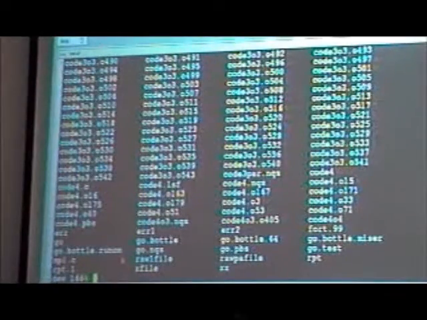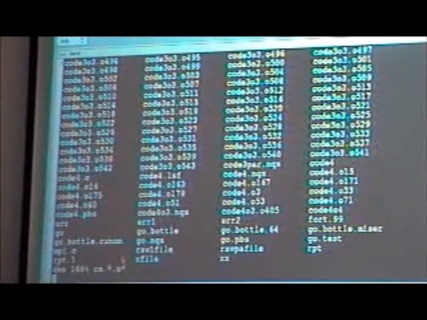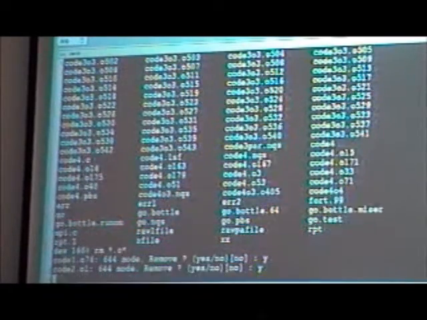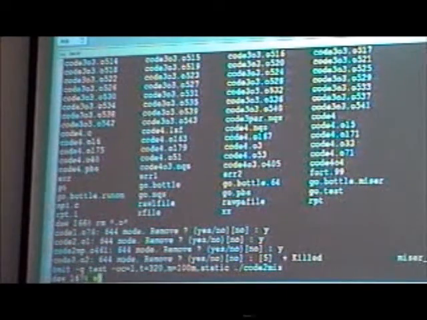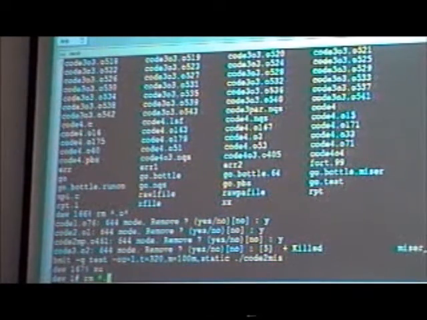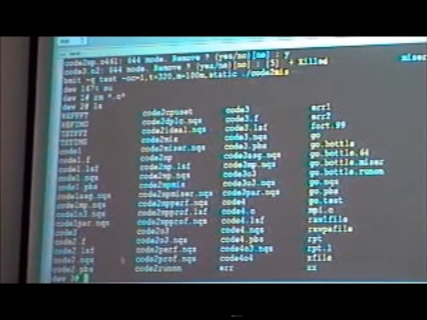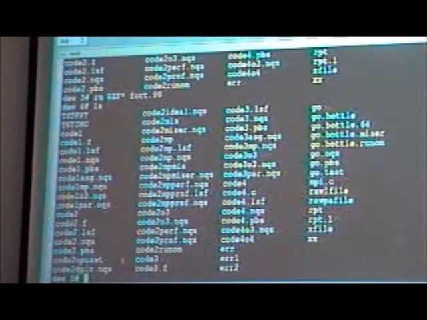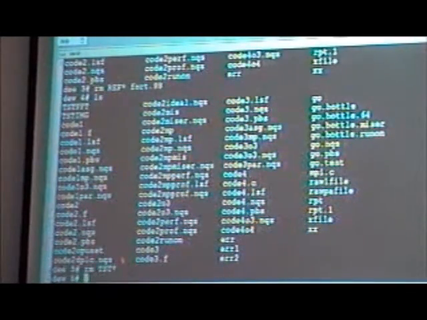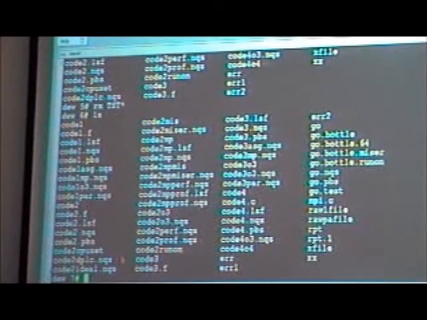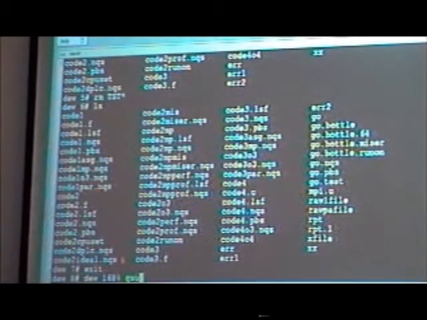By the way, a bunch of those that were static have now finished. I'm just cleaning up my directory. So I'm going to try it.